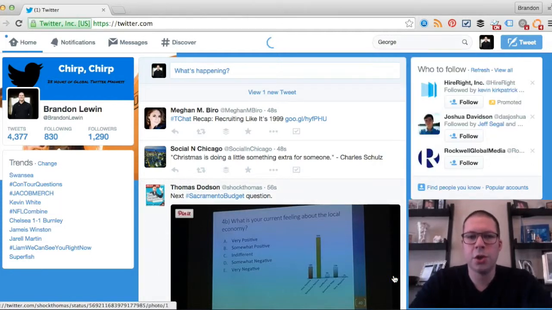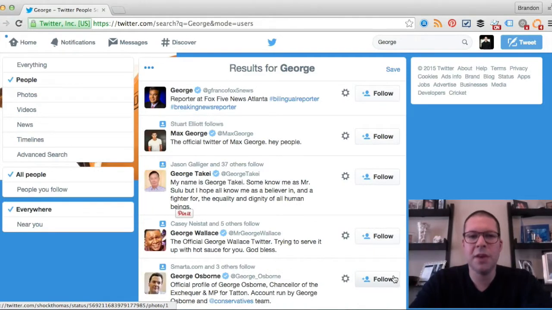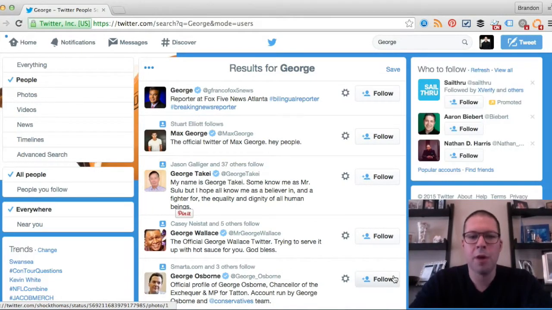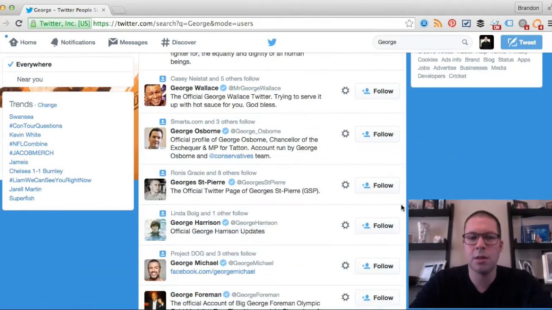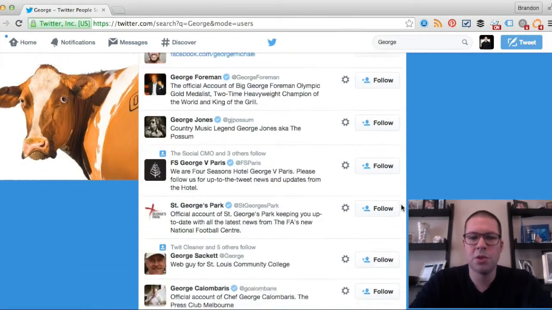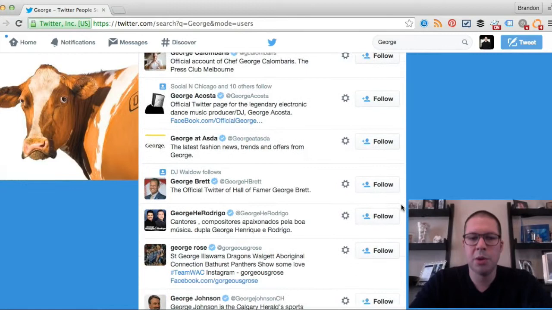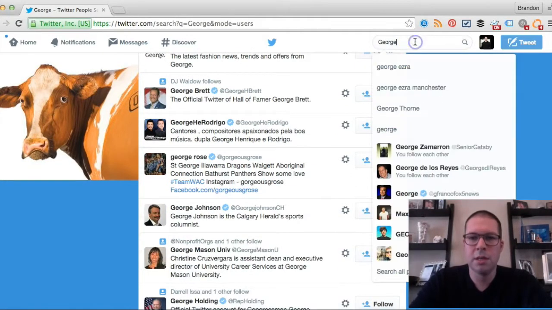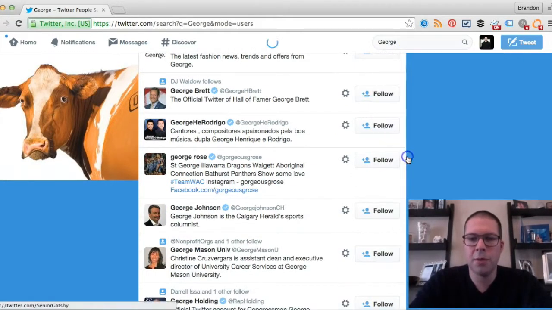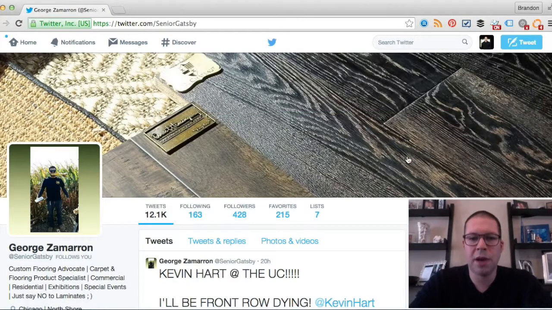We're going to click on search for all at the bottom. If the person's face doesn't pop up right away, then you want to search at that bottom. If you see them as you start typing their name in, then just click on their profile and it'll take you directly to their profile. So we would search through here. We want to find the person we're looking for. Since I already know who I'm looking for, it's George Zamron. I'm going to click on George, and we're going to be taken to his profile.